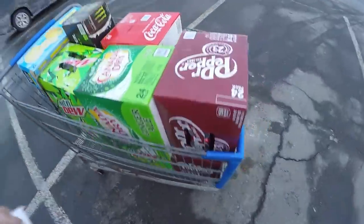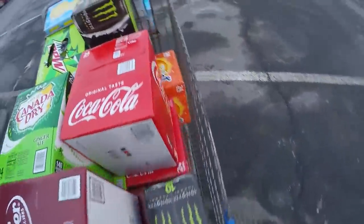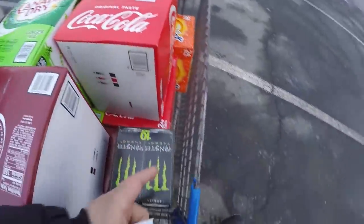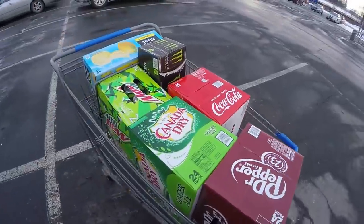This is our order right here. It's about $105.64. Got quite a bit here. BJ's isn't open yet. That's why we bought the Monster here at a lower margin. But let's get this all loaded up in the van.